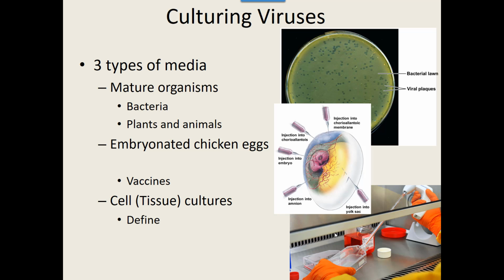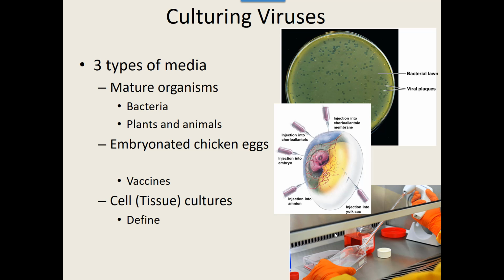More often, embryonic chicken eggs are used. They are one single cell, and they are in their own sterile environment, and it's a really big cell. So you can produce a lot of viruses in that one cell. This is where we get and develop a lot of our vaccines from, is we can grow viruses in the egg cells, but then we can modify those viruses so they don't cause disease, and that's what you get vaccinated with.